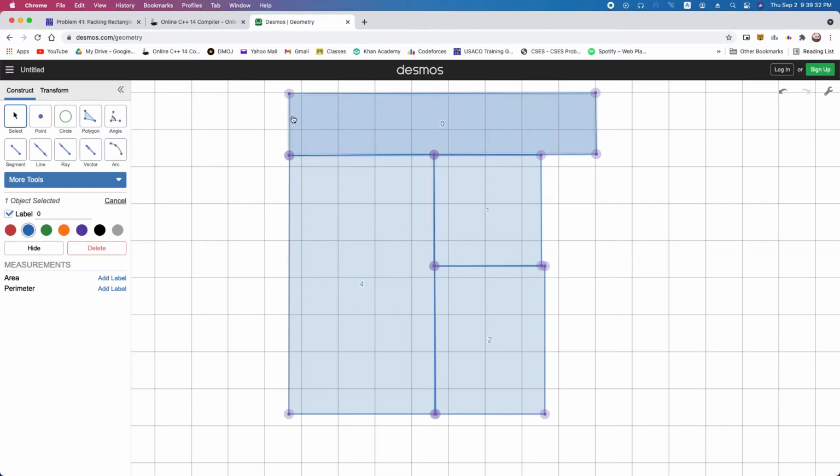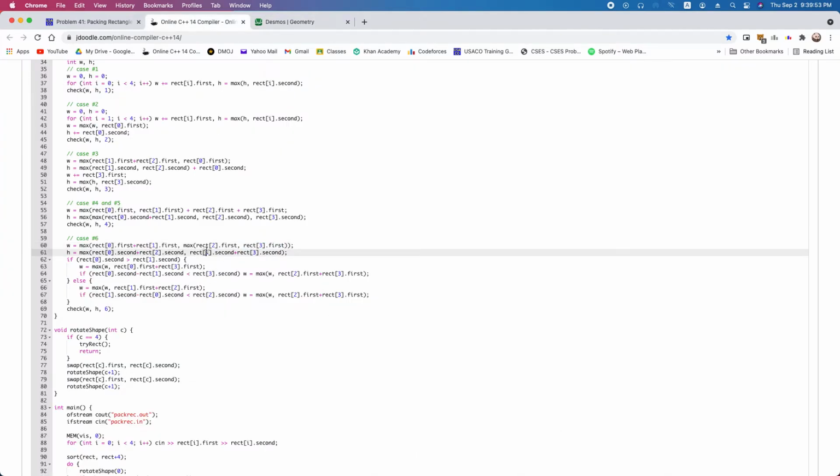But here we have another top rectangle that is way too long for the width of these two added up together. So no matter what we do, this whole enclosing rectangle will at least have a width of this whole width for this top rectangle. So this is what we get here, the width for the top rectangles. We have to get the maximum of that as well, basically get the maximum of all of these.